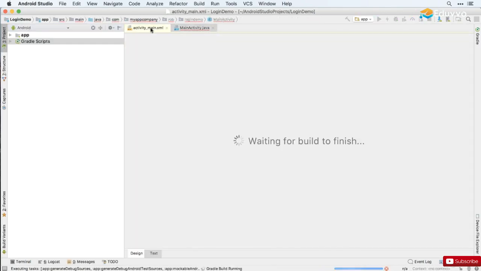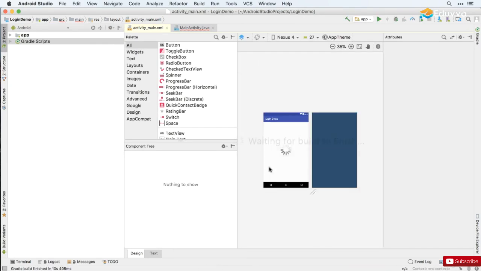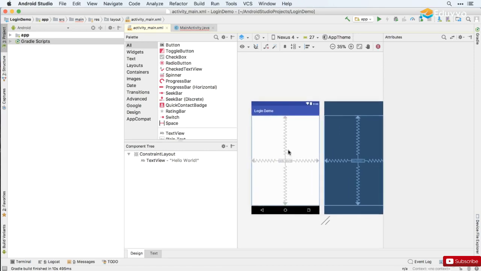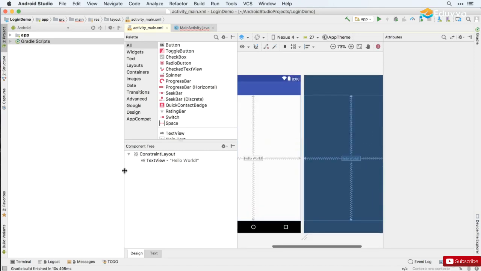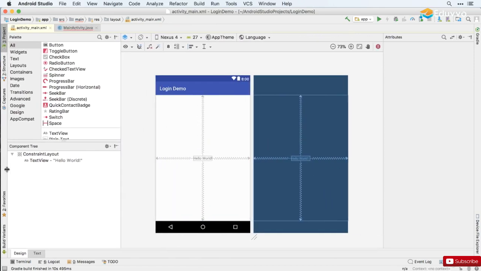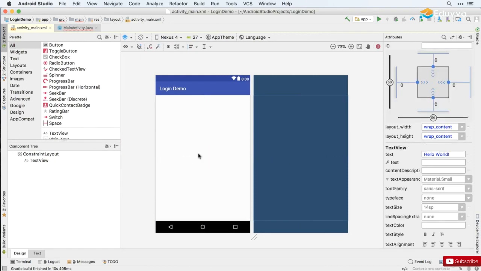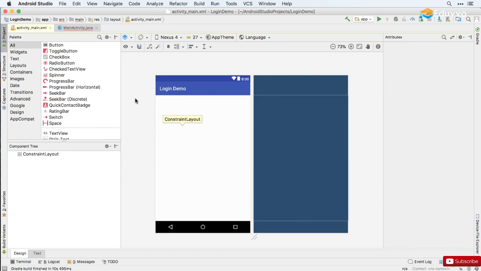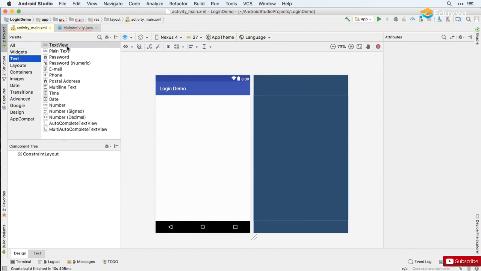So we want to get the username and password from the user, so we'll need 2 edit texts and then a single button underneath to allow the user to log in. So let's get rid of our text view there and bring in our plain text.